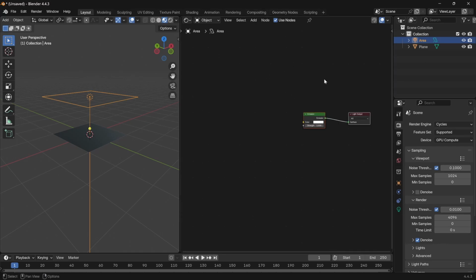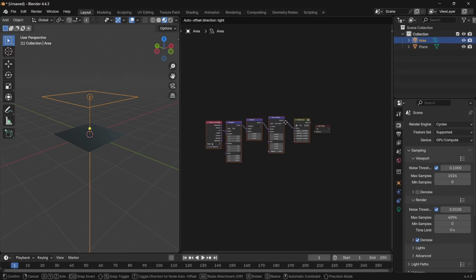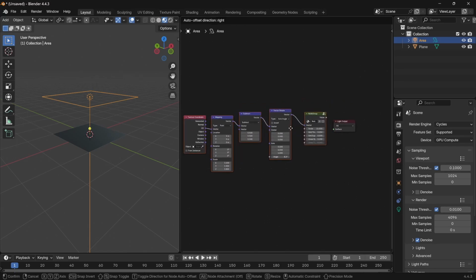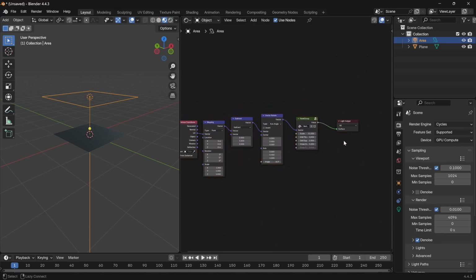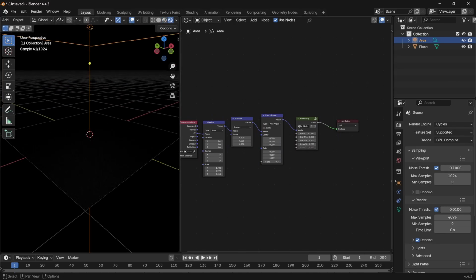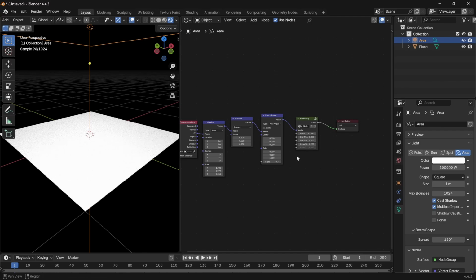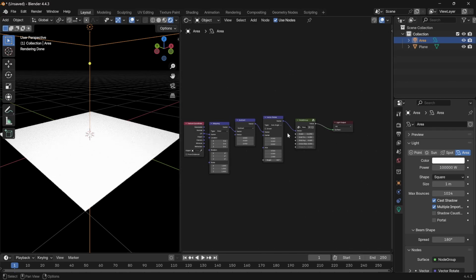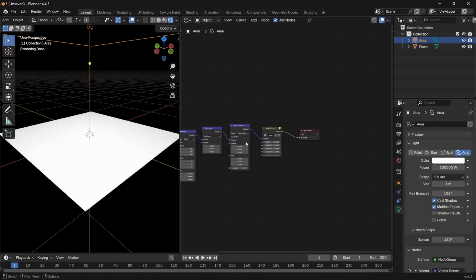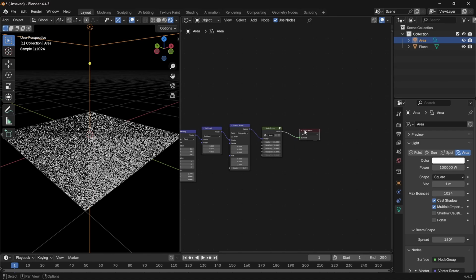Boom, we go into the object. Let's hit the use nodes button. We don't need this emission node. Hit Control V so you paste the previous nodes that we just made, and you can just connect it straight into your light output. If you go to your rendered view, you might say, whoa, good job, that's not working. Probably because your power is way too low. So if we turn this up to, I don't know, let's just say 100,000. Well, now it doesn't seem to be outputting the right colors or anything.